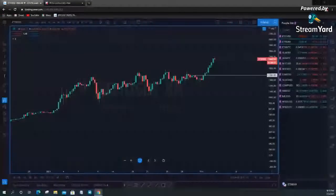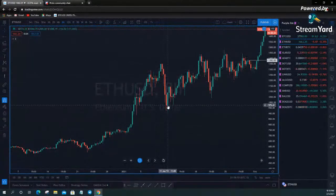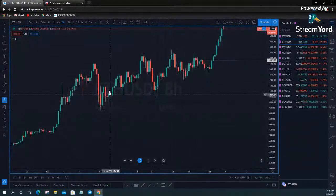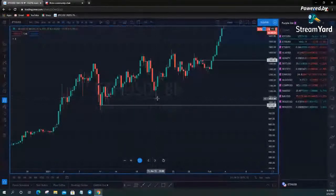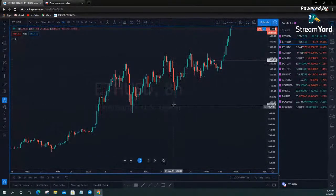The reason I didn't use the first pullback on ETH/USD, let me go ahead and steal your chart from you, Brandon, real quick. The reason I didn't use this first pullback is because it's essentially not a blow-off top, but it's your first pullback since you had this massive run up. So this pullback isn't going to be as important as, say, a pullback during consolidation. So you have this big sell-off here. The reason I like this leg down instead of the first leg down is, you have this push up, you have a big leg down. Support was found at that local area there. So when price trades away from that area and comes back down into it, you can see that it didn't even trade all the way back down to that area. Then we traded out of there and made a new market structure swing high on an 8-hour closing basis, small consolidation, and then boom, you're out of there. So this low, in my opinion, is the low that you would want to use that tool on.